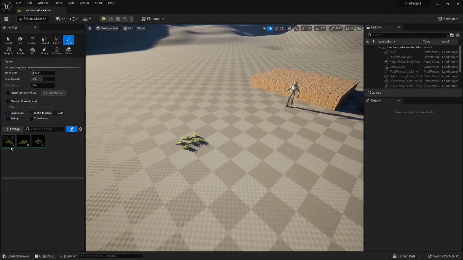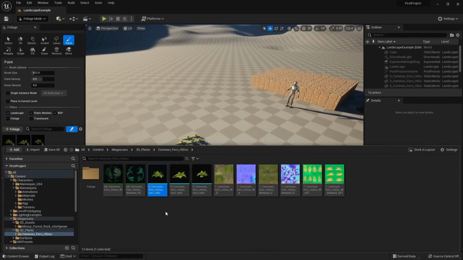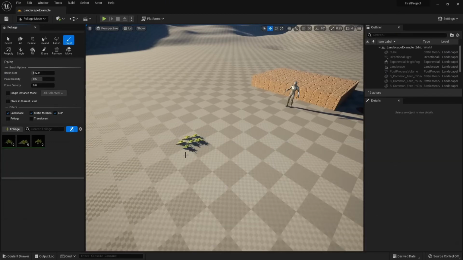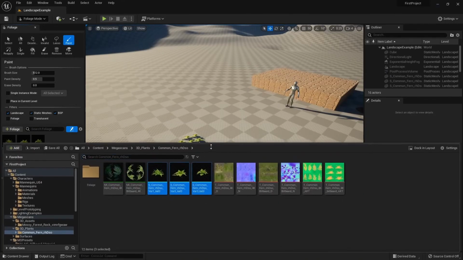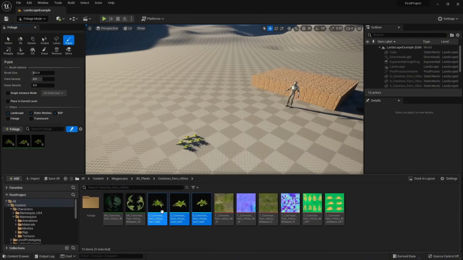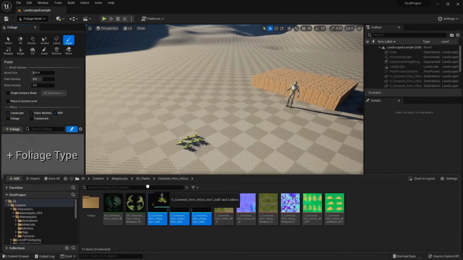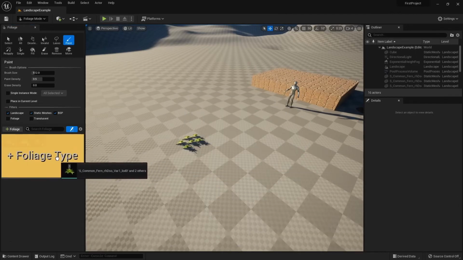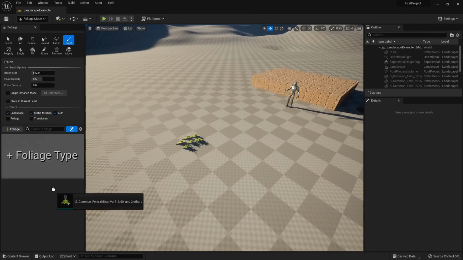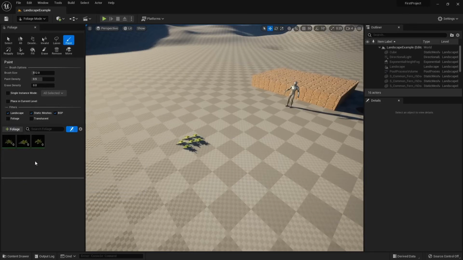Right here is where we get all the assets that I want to paint onto our landscape. We can see that it was already auto-populated by the foliage that we downloaded from Megascans. The reason why is because Unreal is smart enough and Megascans is smart enough to know that if we're downloading foliage, odds are we want to paint it. Now, if we don't have anything right here, then we could drag any 3D object into the foliage editor by just selecting them in the content drawer, hovering over, and adding them as a foliage type. Now, I'm not going to add them as a foliage type because they're already added right here.